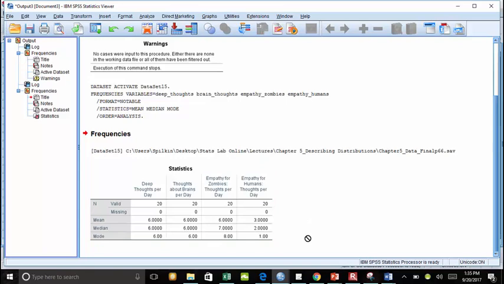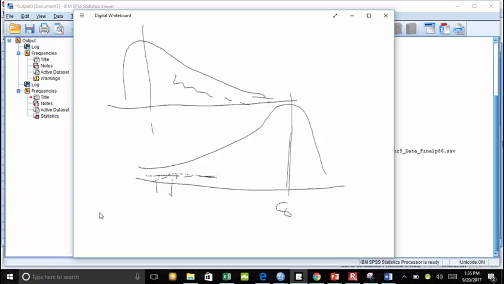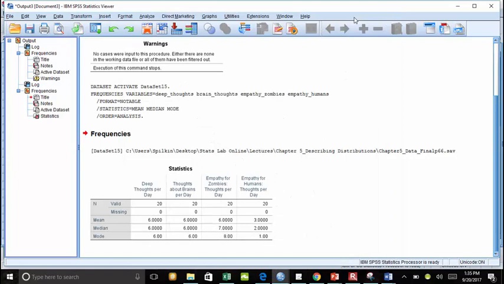And in this case, we have a positively skewed distribution, meaning that most of the scores are low, and we have a few scores that would look the opposite of this. Most of our scores are low, with a mode of 1, but we must have a few scores that are higher, skewing this distribution to the positive side. And that's how you find central tendency, or one way at least, in SPSS.